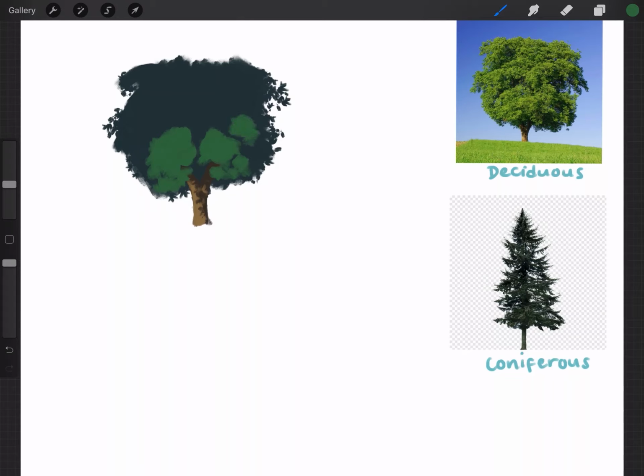And with the deciduous trees, not all of them, but a lot of them have these round shapes to the leaf clusters. So I'm trying to keep that in mind while I draw it, varying the size of the clusters. That's important, just like I talked about with clouds in the last episode. I want to vary the size to make it look more organic and natural. And so this is the local color of the tree. So at the end, not a lot of the dark color is going to be showing through, which is fine. That's the way I want it to be.